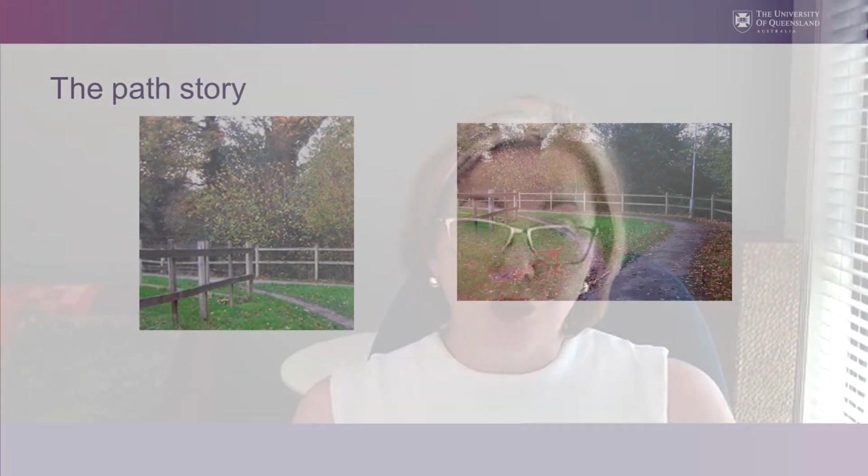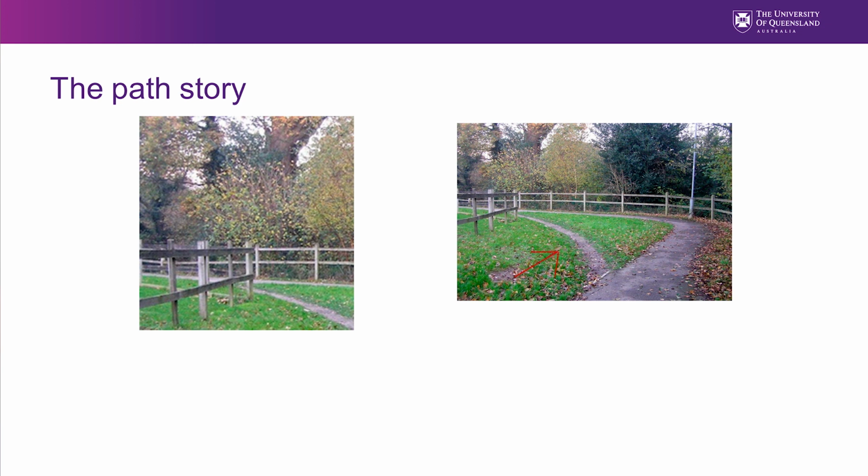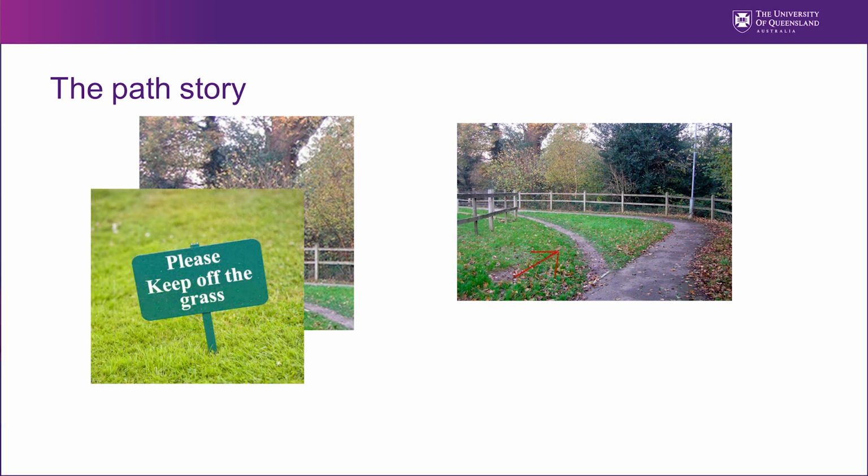A good example of understanding the inertia of human behaviour is what I call the path story. Many years ago, I was working in Canberra at a government office. Every day at lunchtime, staff walked across from the office to the neighbouring shopping centre. To do this, staff walked across a lawned area between the two locations, wearing a dirt path that had become unsightly over time. The management decided that they wanted to beautify the building, and so they put in a winding path across the lawn and told staff not to walk on the grass so that it could recover. They also put up signs to dissuade staff from walking on the old path.